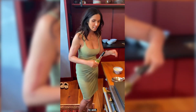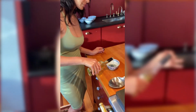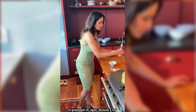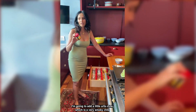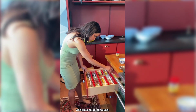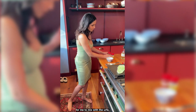So I'm still using the grapeseed oil, about 3 tablespoons, roughly, just eyeball that, it's no big deal, again because it has a high smoking point and it is also a neutral oil. And then I'm going to add a little Urfa chili, which is a very smoky chili. And I'm also going to use some, actually, I love this chili powder from Diaspora Co., but I don't use it that often because it also has salt in it. But I haven't put any salt in those, so this would be good for me to mix with the Urfa, and I want some smokiness.